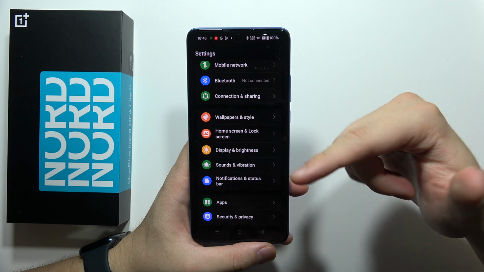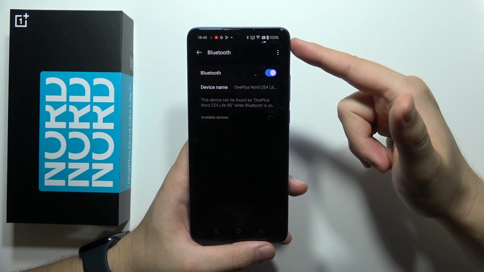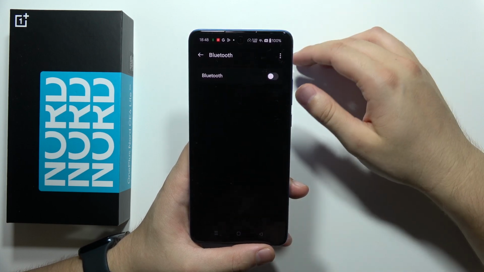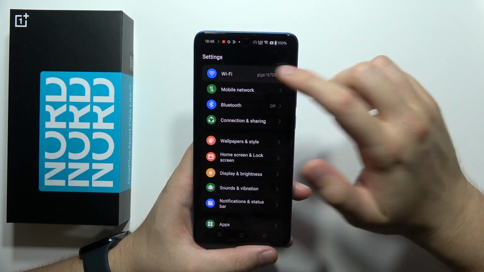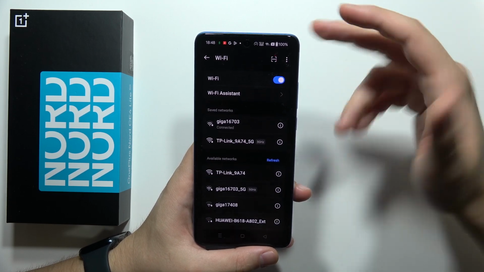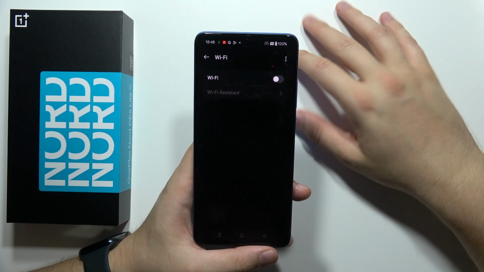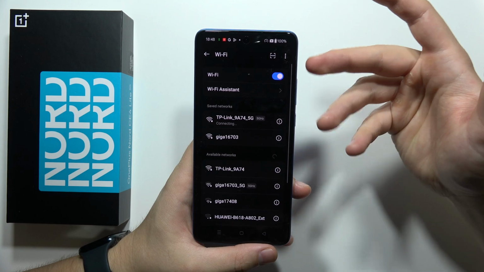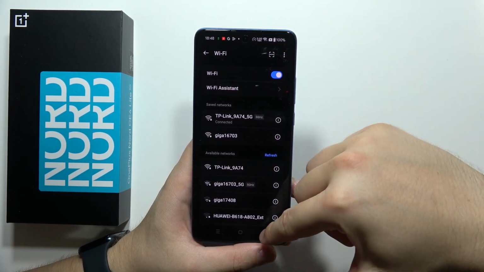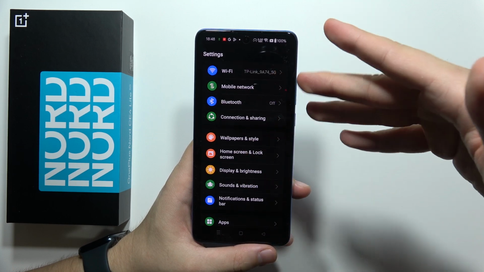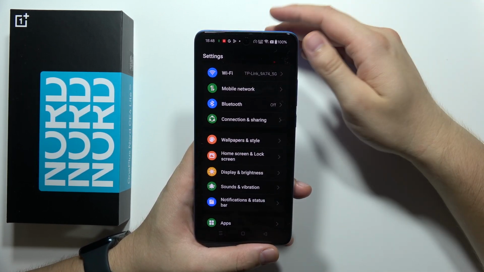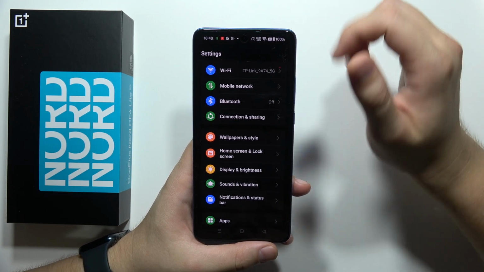And next, we'll navigate into the Bluetooth. If you are not using headphones, earphones, or a speaker, just remember to turn it off. And it works the same with the Wi-Fi. For example, if you are outside and only using mobile data, be sure that you switch off the Wi-Fi. And the same the other way around. If you are in your house and using the Wi-Fi, be sure that you turn off the mobile data, because right here we can find the 5G network. And as you know, the 5G network drains a lot of the battery. So just keep it in mind.